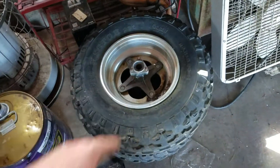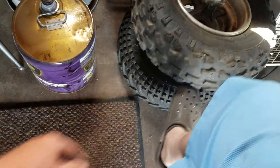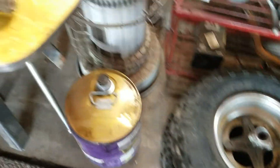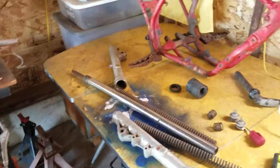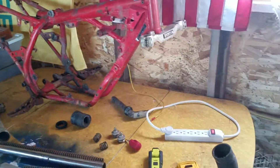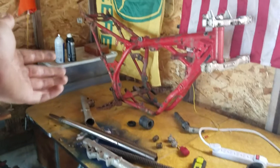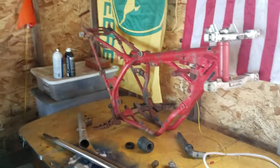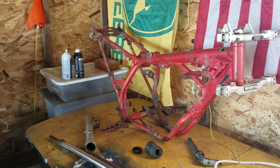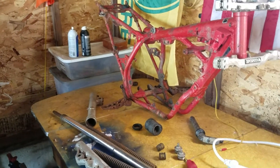I'll still have the 350X front tire and a free donor tire that's going to go on it for a small period of time. I'm sad that I can't work on this right now — I've got other things I've got to get done. But yeah, this is going to be the start of the budget build 250R. I can't say I've got a whole lot of plans for it at the moment, because I don't.